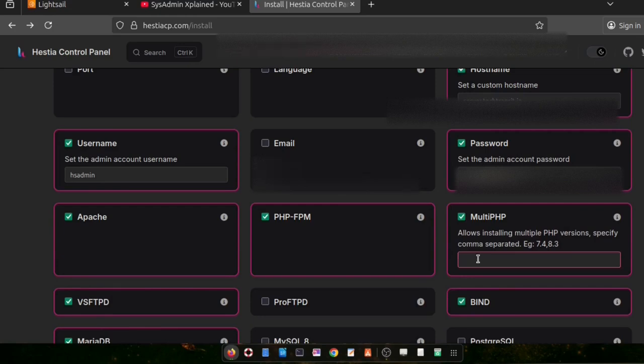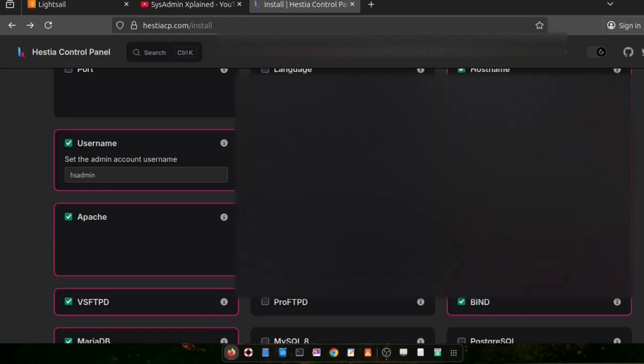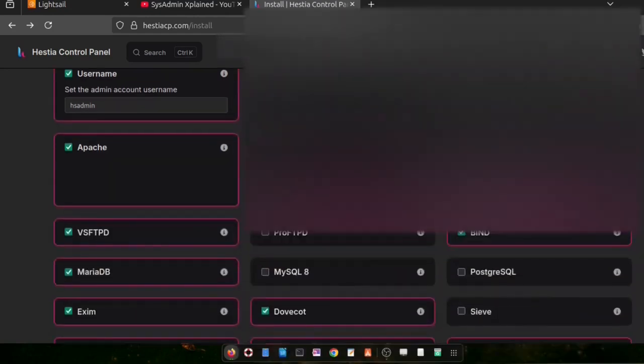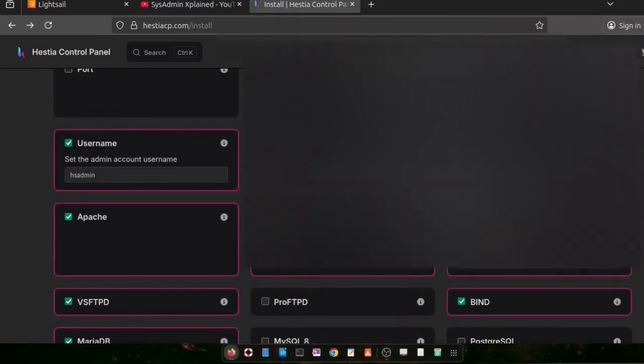So we are giving here 8.1, 8.2, 8.3, and 8.4. If you need only one version, you can define just one, but here I need multiple versions, so I am giving the different versions of PHP.